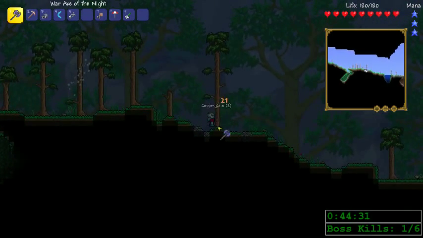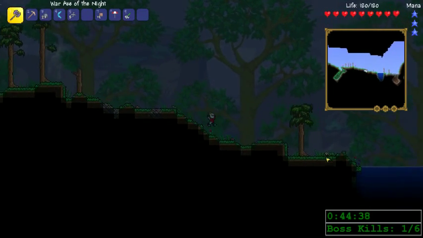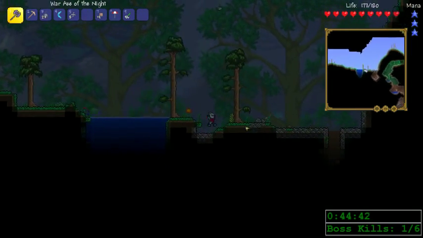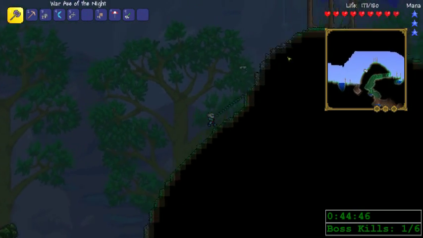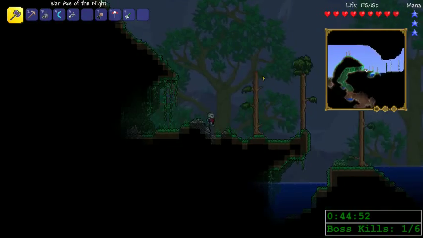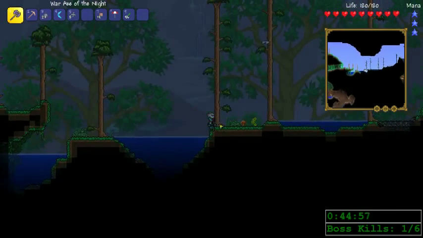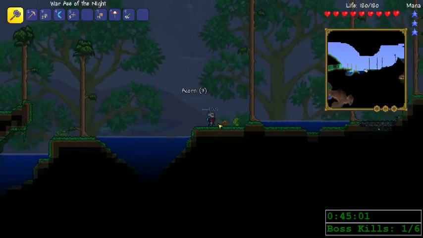Hello, slime. Taste the war axe. Chest in a chest. Chestception. I have my chests in the chest so that I can sell them once the merchant arrives, which he should be doing momentarily. Here's some nice trees. Thank you.